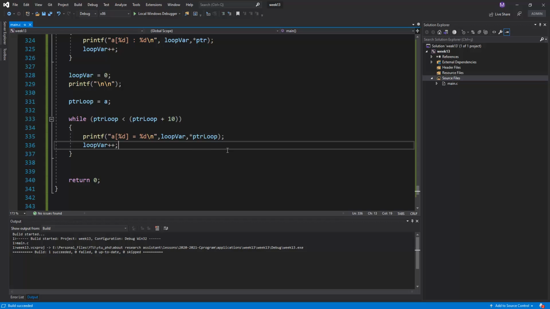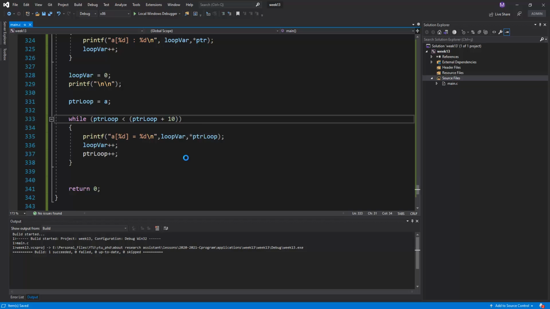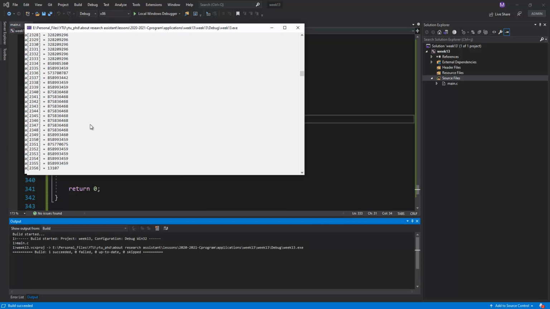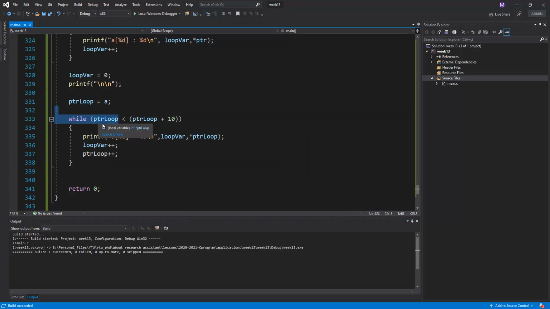What's wrong with this code? The problem is that ptr loop plus plus should be added in this code. But if I run this code, this is an infinite loop on display, because if I increase the ptr loop in here as well as this term, this right hand side is always greater than the ptr loop.